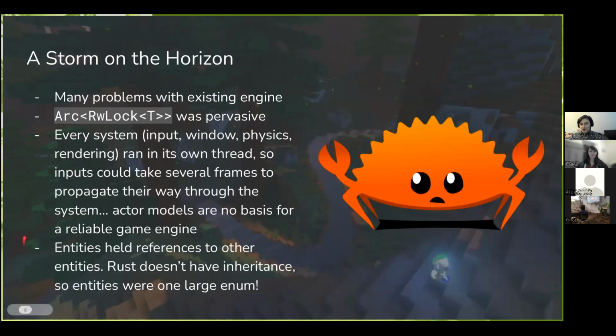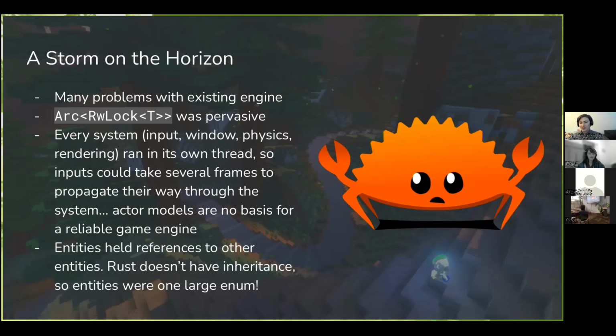But there was a bit of a storm on the horizon. If you're used to a more imperative and object-oriented programming language, your way of writing code is probably to create some classes, and then create some instances of those classes, some objects, and then have each of those objects refer to each other, and you end up with an object graph where objects are referring to one another, and you rely on the garbage collector to pick up after you.